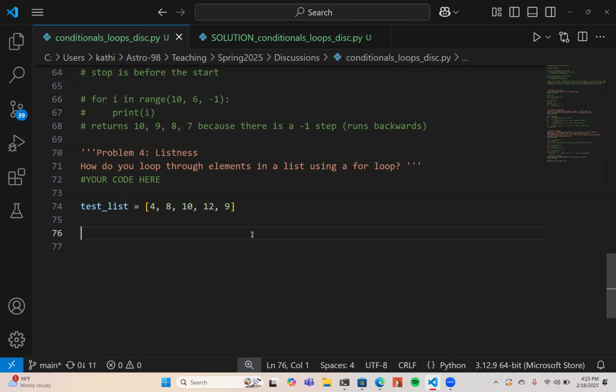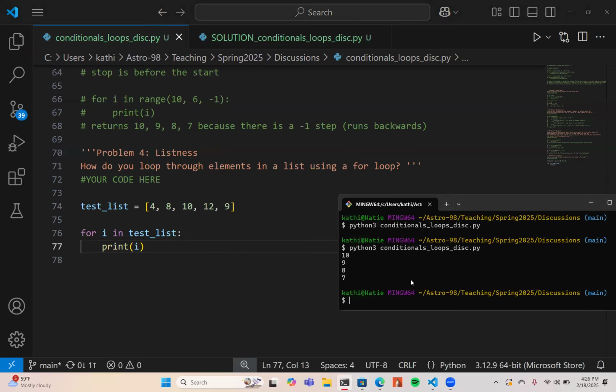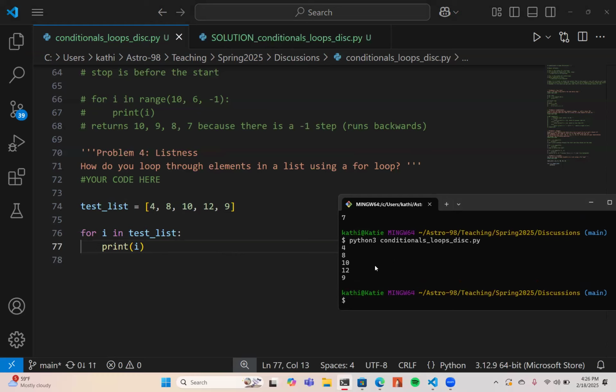Okay, so let's go over this one. If we're given some list, in this case, I'm just going to use the test list. I'm going to say for some value in test list, so you can always use i. i is a really good value. So for some i in test list, we want it to just print i. So we just want to iterate through this test list and make sure we know how to do that. So super similar to previous examples. If we run it in our terminal, it should give us back all of the values in our test list.